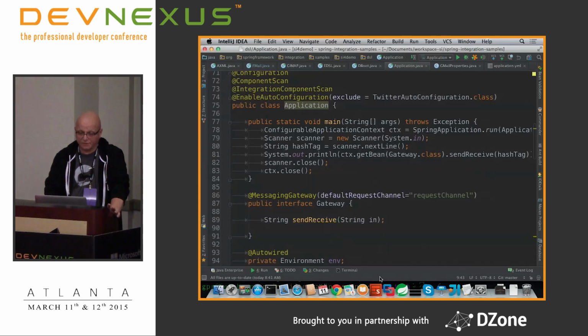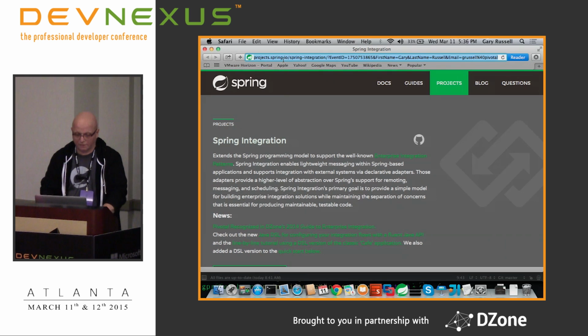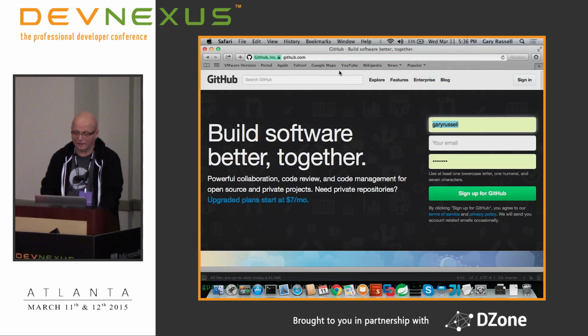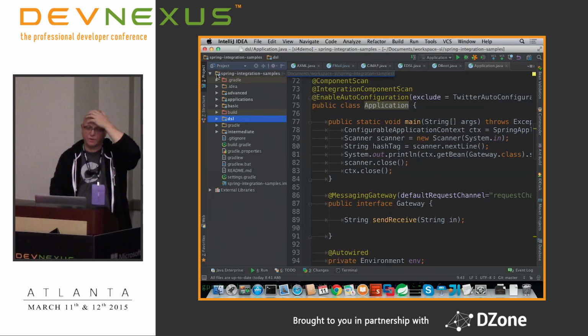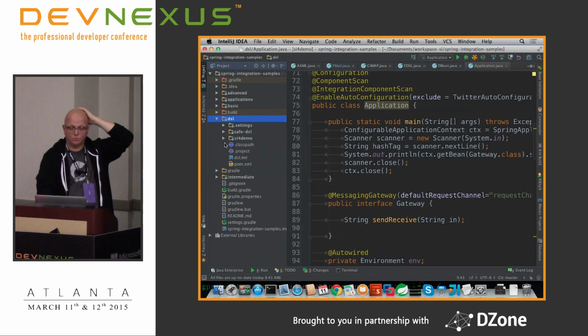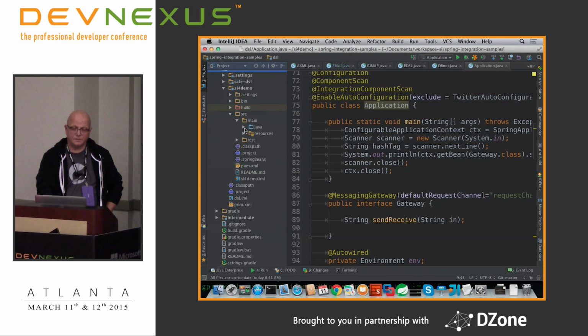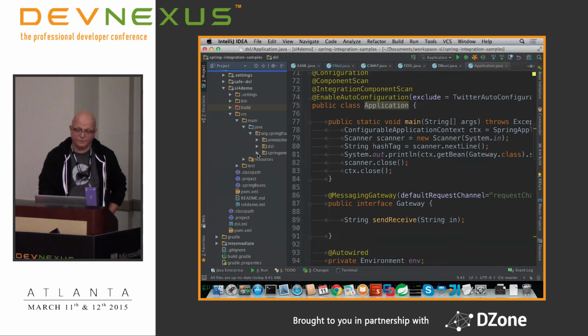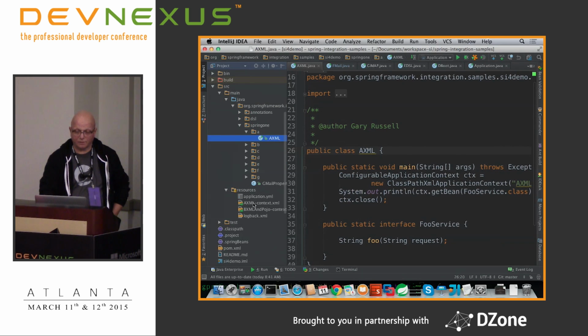So that being said, I'm going to start off with the project, and if I just go to GitHub, hopefully I have signed on here recently. The samples repo, Spring Integration samples, is broken down into basic, advanced, and intermediate samples, and then we have this new section, DSL, where we have some DSL samples. The primary one we're going to look at today is this SI4 demo, because this started out in a webinar early last year where we first introduced Spring Integration 4.0. As I mentioned, the Spring 1 talk took us through starting with a simple XML-based application, and I'm going to bring that first one up now.